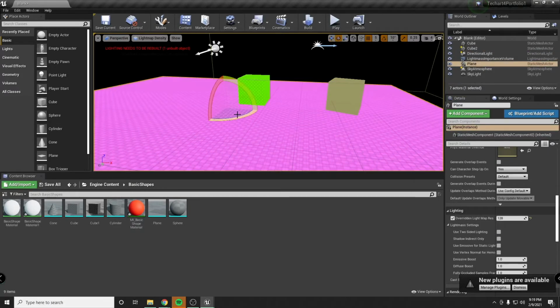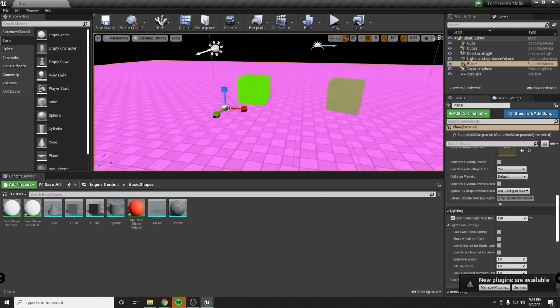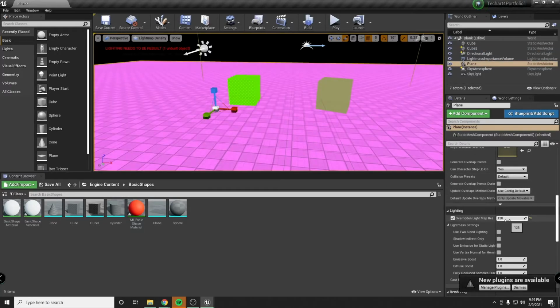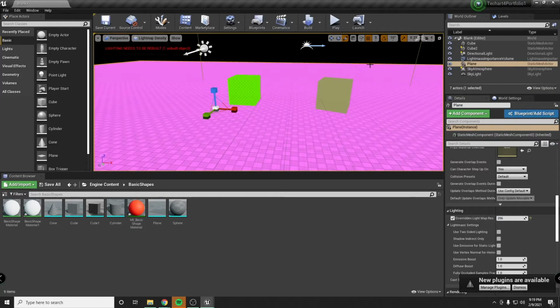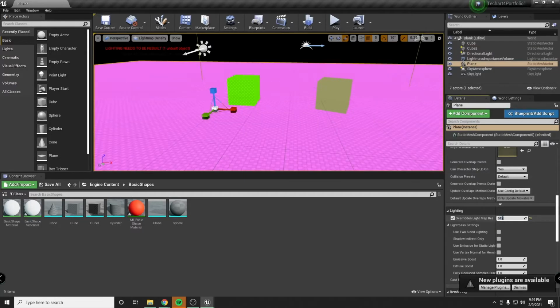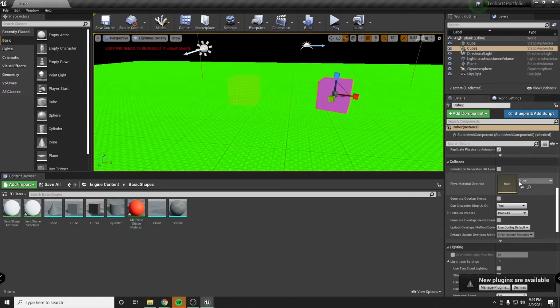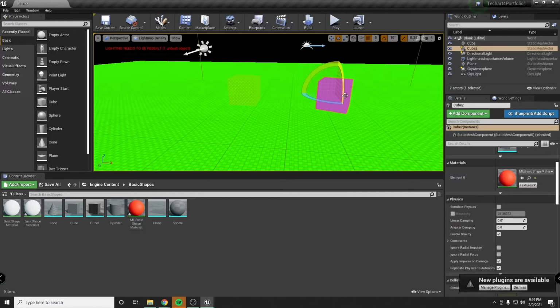But if I stretch it out more, what happened now? It's back to blue again. So I would increase it again, and I would say 256. Now what happened? It's still blue. It's not green yet. So I would increase it again, and I'd say 512. Now let's see. Now it's perfect. It's green. And the reason why this has no color, it's like brown, is because it's stationary. And stationary does not bake lighting. It's going to have based on your light maps. So that's why it doesn't have a light map on it.